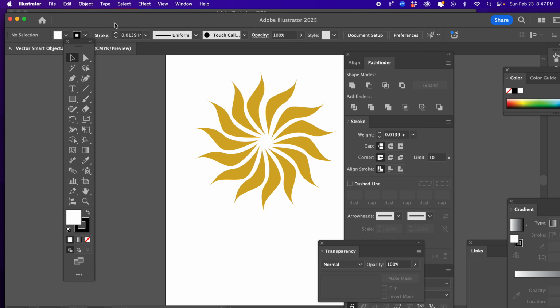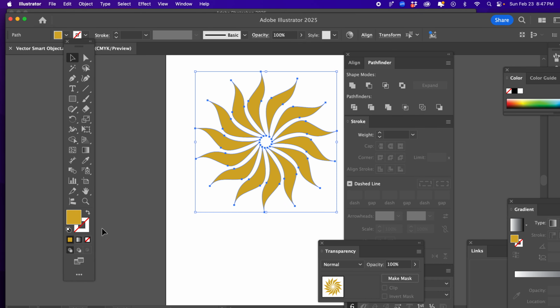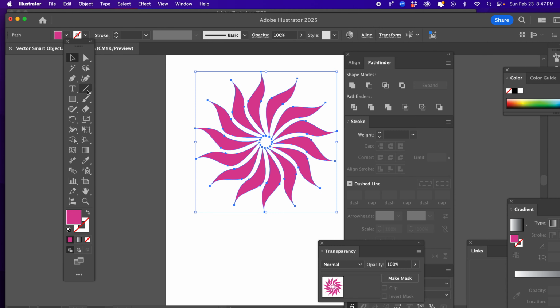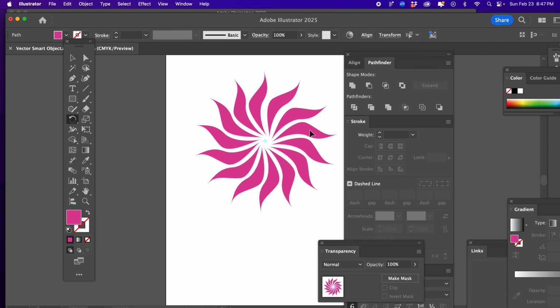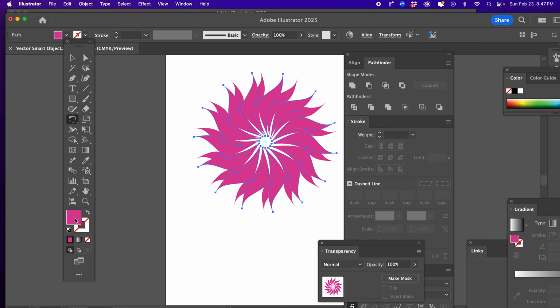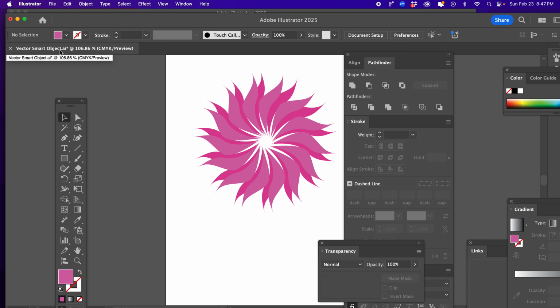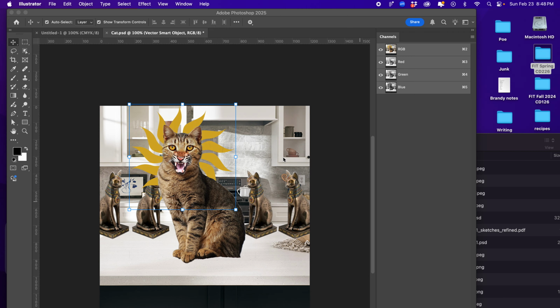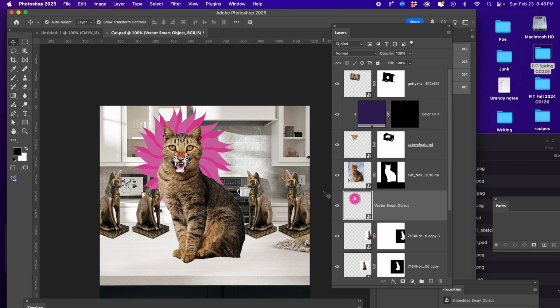notice I'm back in Adobe Illustrator. And while I'm in Illustrator, I can change the color. I can do all of the fun Illustrator things that we learned last semester. And when I hit OK, notice it doesn't say mandala anymore. This is the Vector Smart Object that has been placed inside Photoshop. When I do that, it says, do you want to save the change? And I say, yeah, I want to save the change. And there it is. All right?